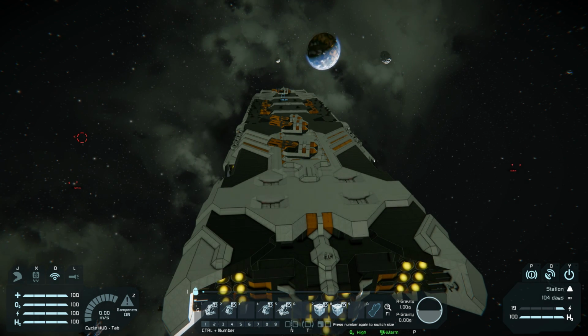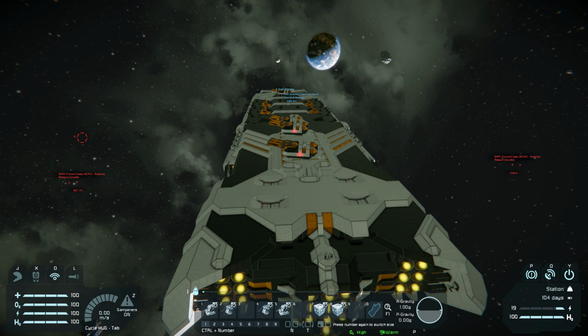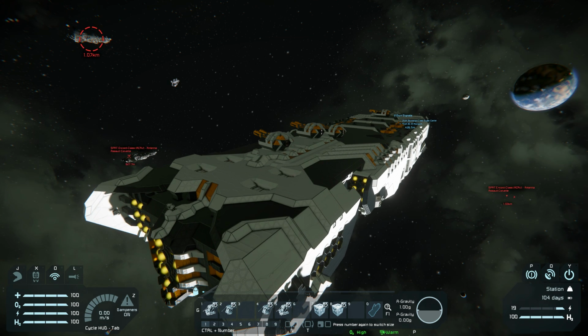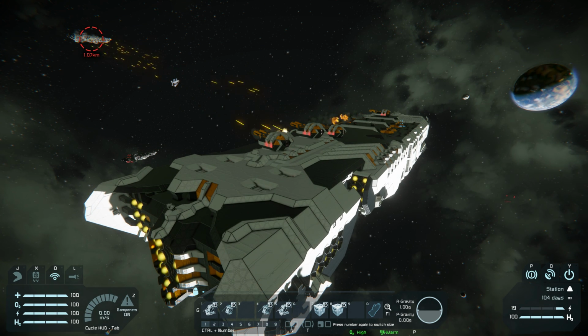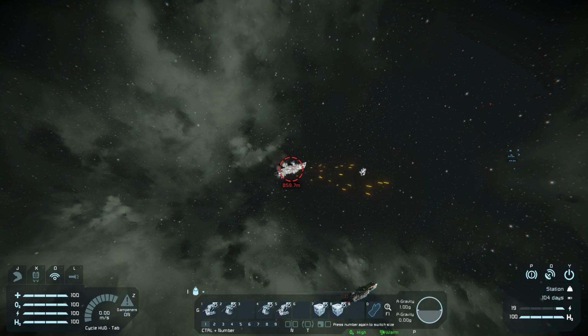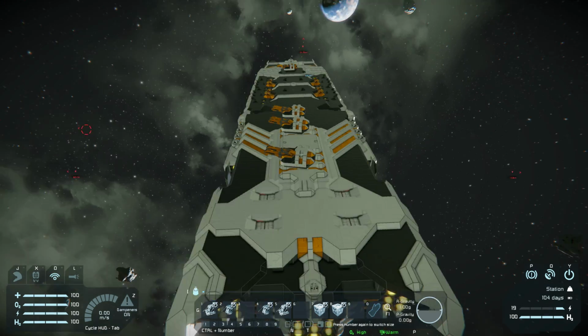I don't really have a button to stop firing, so it's just going to keep firing until the target is destroyed. Okay, I'm going to delete that so that we can stop the weapon fire here for a second. Oh, I'll have to go back into his.